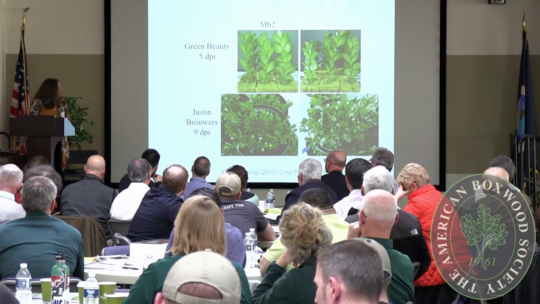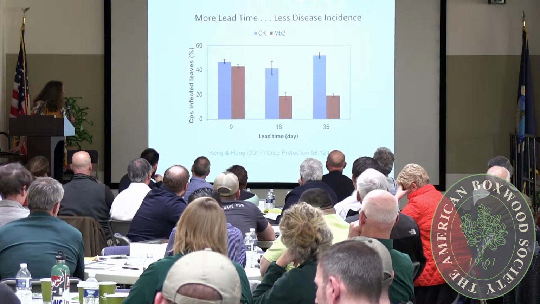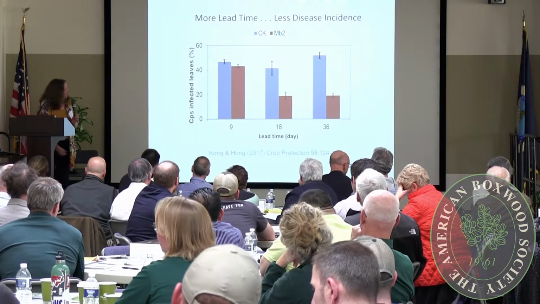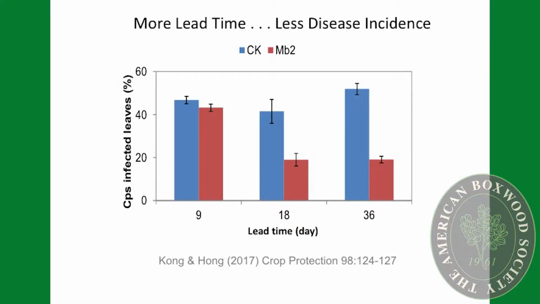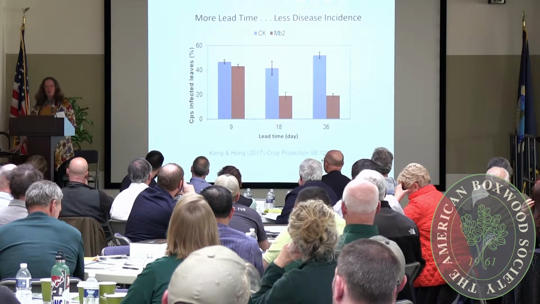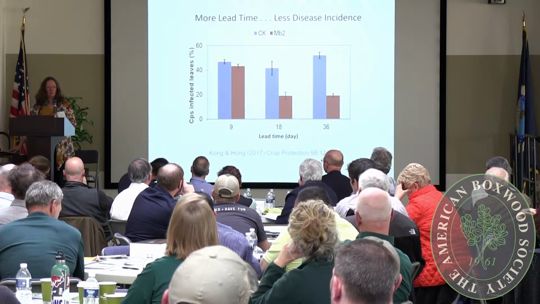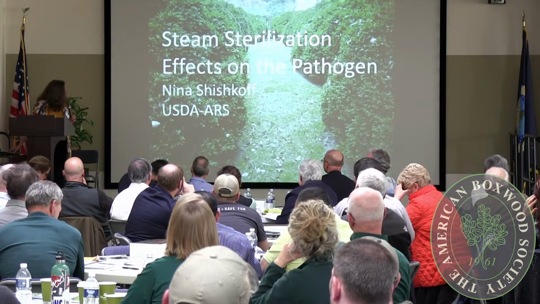This is one of those new technologies. We did find in Chuan's experimentation that he had less disease develop if he gave the system more time to interact. So with 18 days between his inoculation with the biocontrol, he was able to get better effect than if he only gave the system 9 days before he challenged it with the pathogen. And these are all the kind of details that the experimenters have to work out for you.